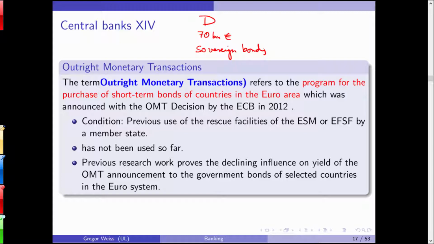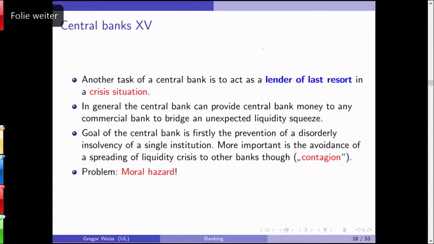And I still recall a couple of years ago, someone who was working for a consulting firm told me that his partner, his boss, actually invested a large sum of money in Greek sovereign bonds, because he anticipated that the European Central Bank will always bail out Greece, and he invested into Greek corporate and sovereign bonds, and he earned quite a lot of interest on those bonds, of course. So this is the OMT decision.